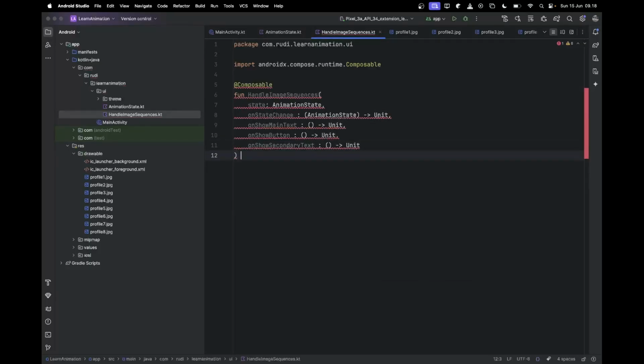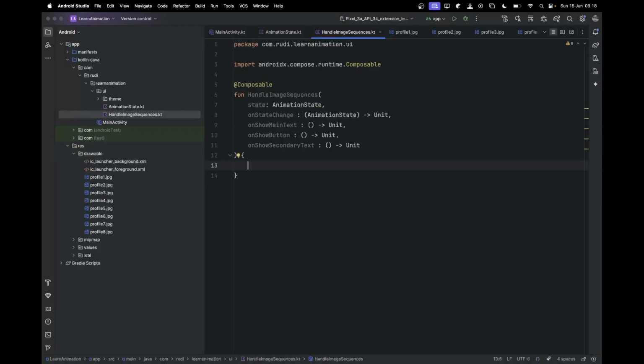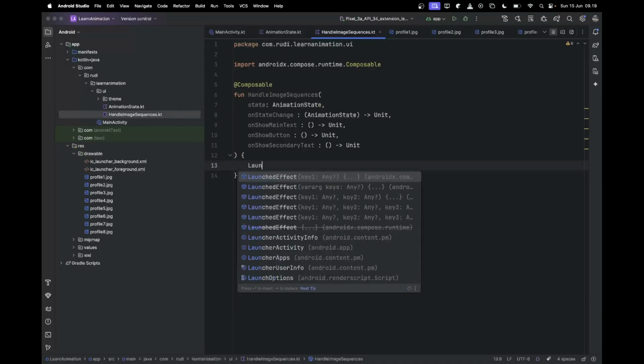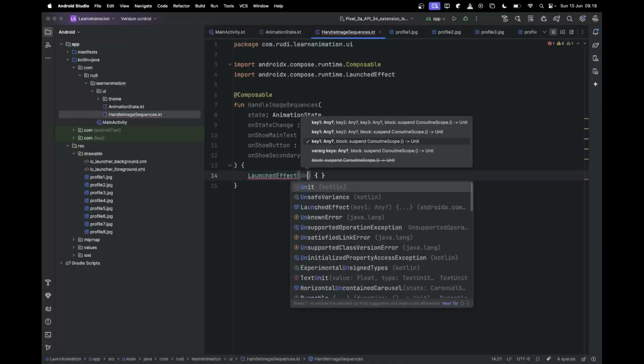Okay, get the curly bracket in here, just LaunchedEffect, the key is Unit.